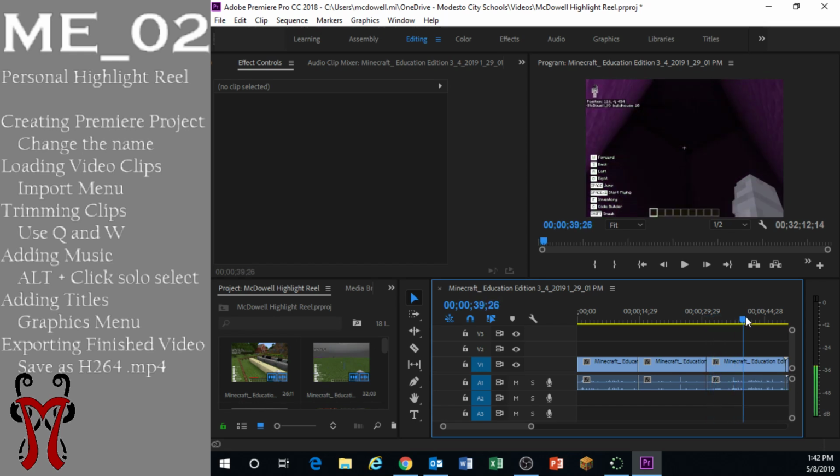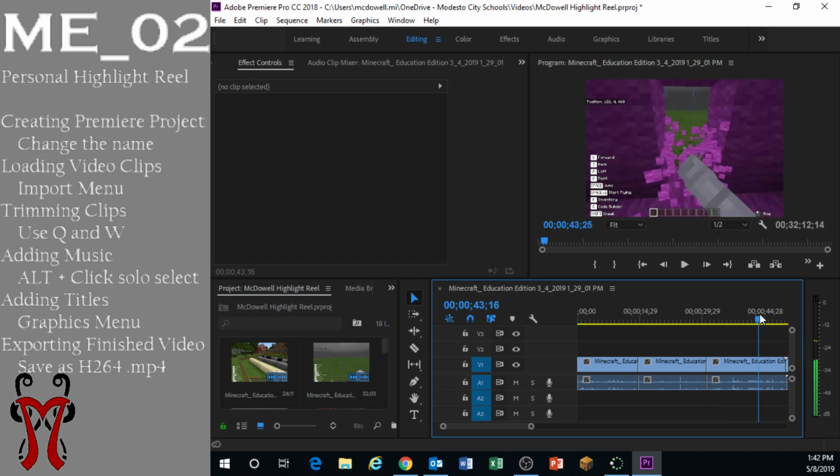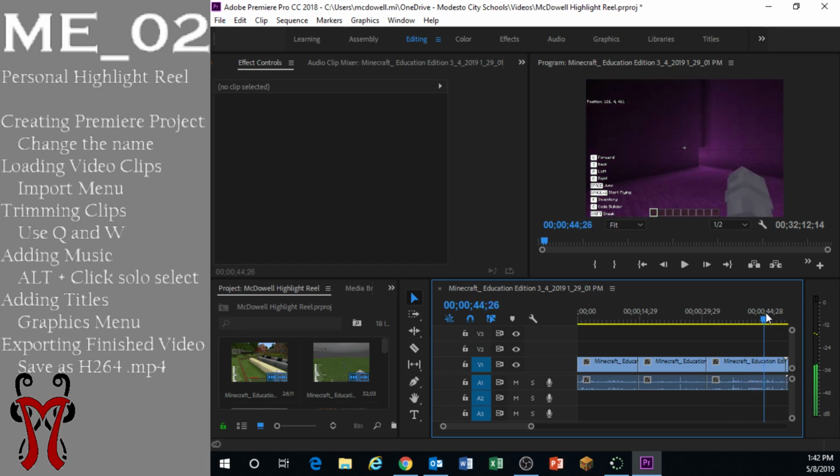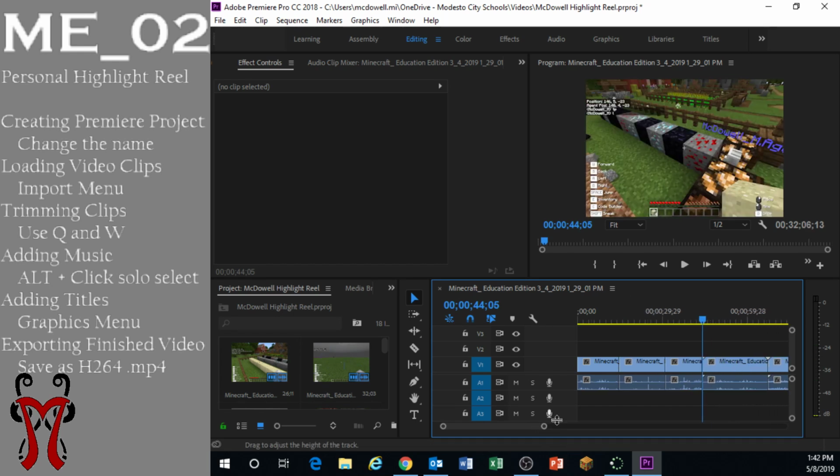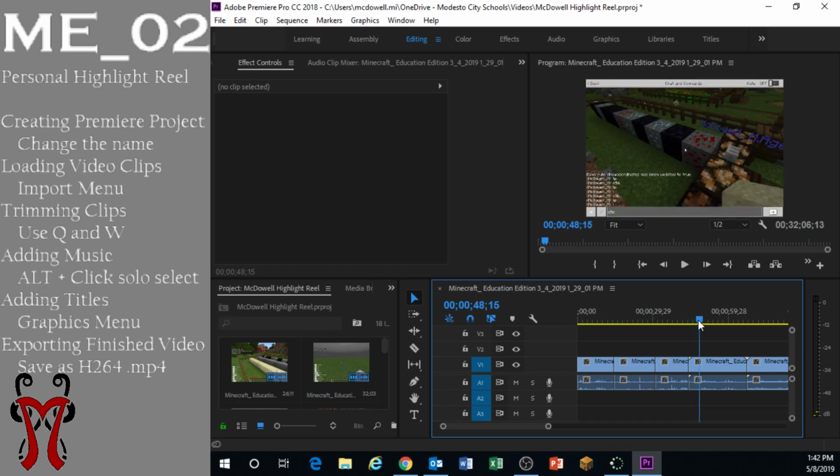Show how to make a cut. I'm going to move forward, and I'll cut everything after this point here. Something helpful to know, this bar down here is not only a zoom bar, but it's also a way for you to move left and right in your timeline. So this can help you to move and edit things.